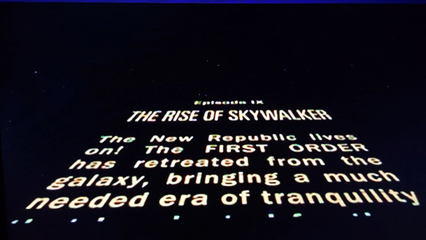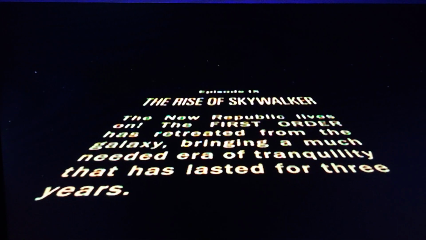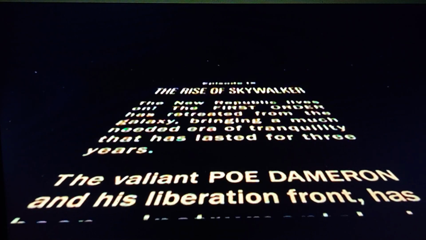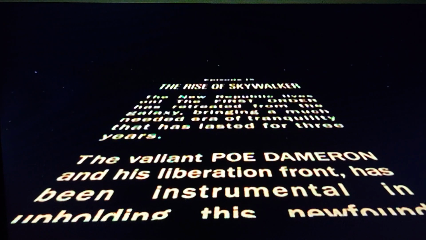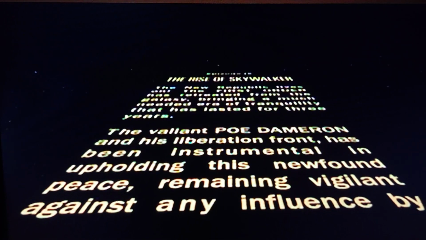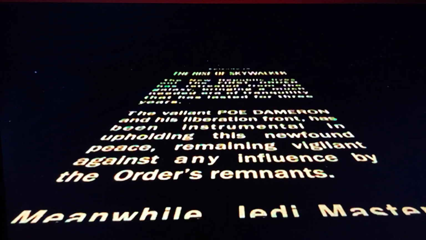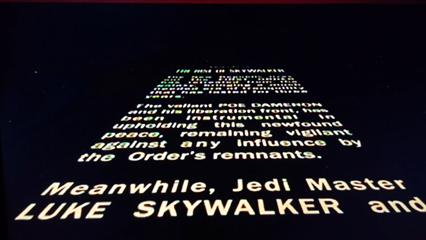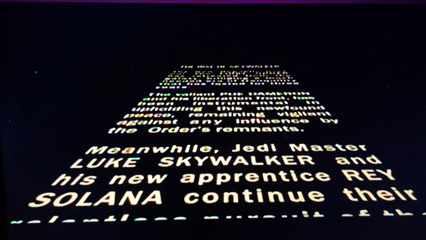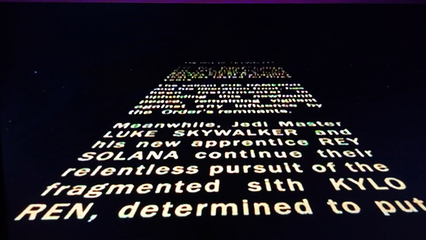So for The Last Jedi Revitalized, I'll give it an A-. I'm definitely putting it in the A range. I would put a low A for that, a low B for the Heir to the Empire chapters. I liked it. I know this is the best one. And look at the opening crawl, it's much more intelligent in Rise of Skywalker than what we got. Rey Solana, that's right, Rey Solana, not Rey Palpatine.